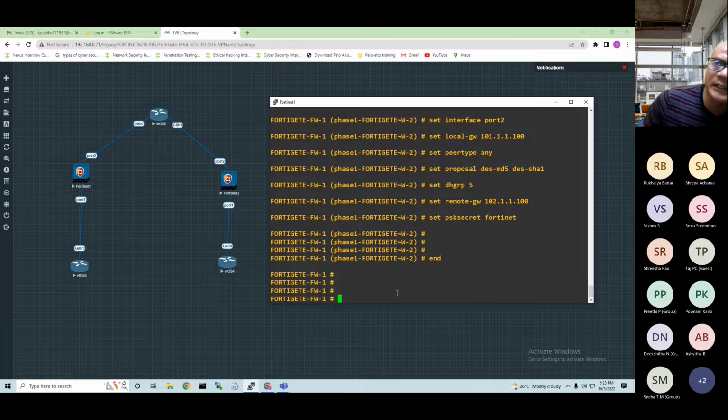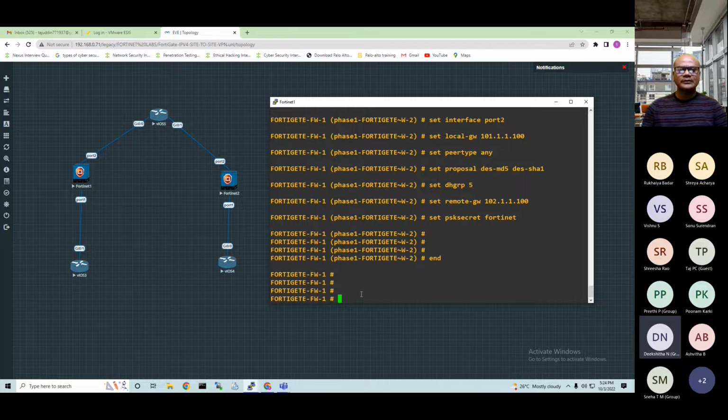No, it's directly connected, right? No, sir. The two firewalls are not directly connected. Yeah, that will do. It is pinging for you. This directly connected is pinging. These two are pinging. Already showed you, right? It's pinging.